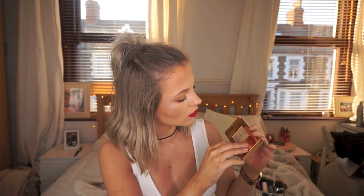Next I have a highlighter palette. This is the Sleek Makeup — I think it's called Solstice. I saw Jaclyn Hill using this in a Snapchat and I literally bought it within five minutes of seeing it. I've literally used this — not every day, but it is definitely a go-to when I go out because the highlighters are like seriously pigmented. They're literally so shimmery and intense. You've got kind of a champagney one, a lilacy one, and one with a little bit more of a golden undertone.